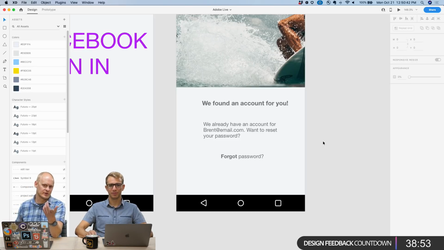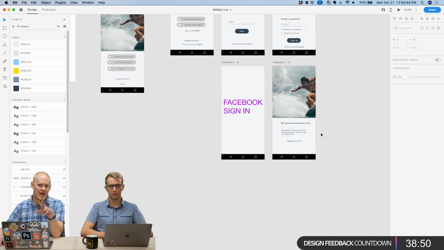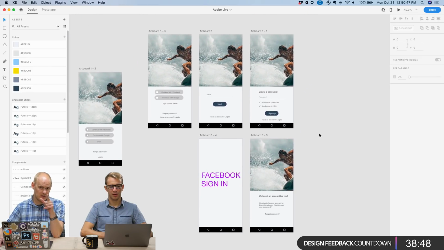Yeah, I'm just looking at this. To be able to have your app go from the email screen to, hey, we already found you and we already found your account, someone had to program that. There is some API that somebody had to write, create, and then send information back to me as the app programmer that says, hey, the account exists. Now we show them this screen. So you gotta know from your development team whether or not that's what's going to happen. And so designing it is great, but knowing that you need it first is super important.